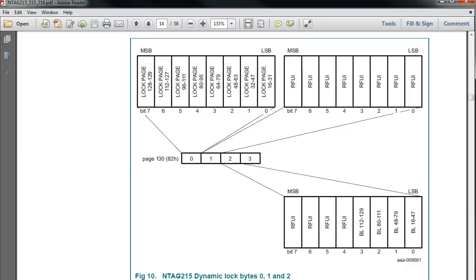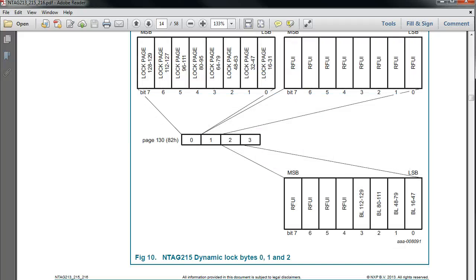And if you see the dynamic lock bytes for NTAG 215, as you can see here, each bit controls, in this case here, it's only 1 page, whereas here it's something like 10 pages. So one dynamic lock bit can lock 10 pages.